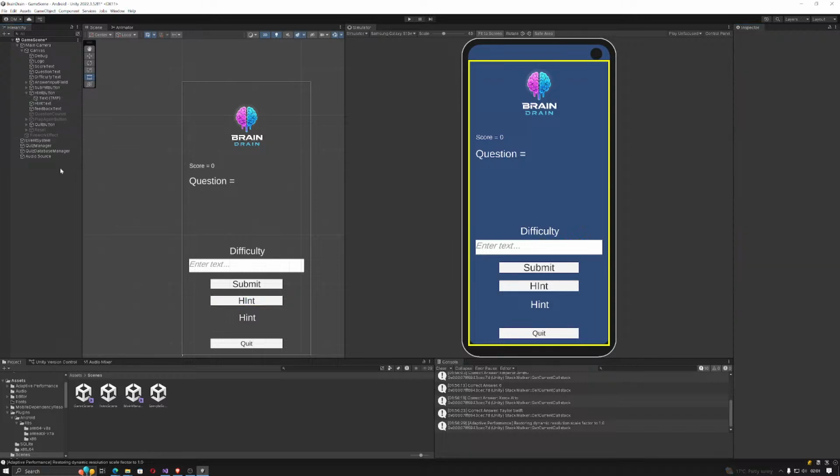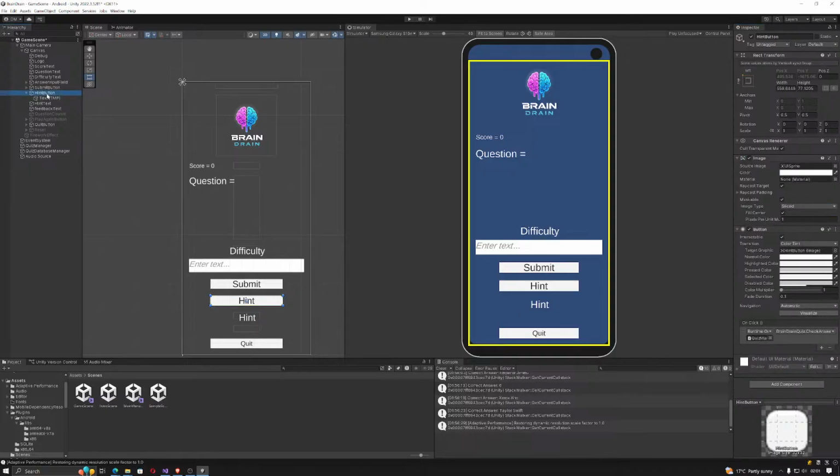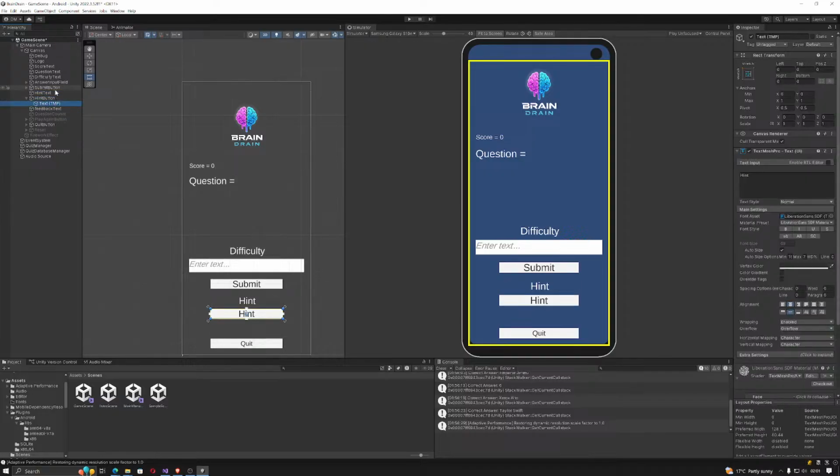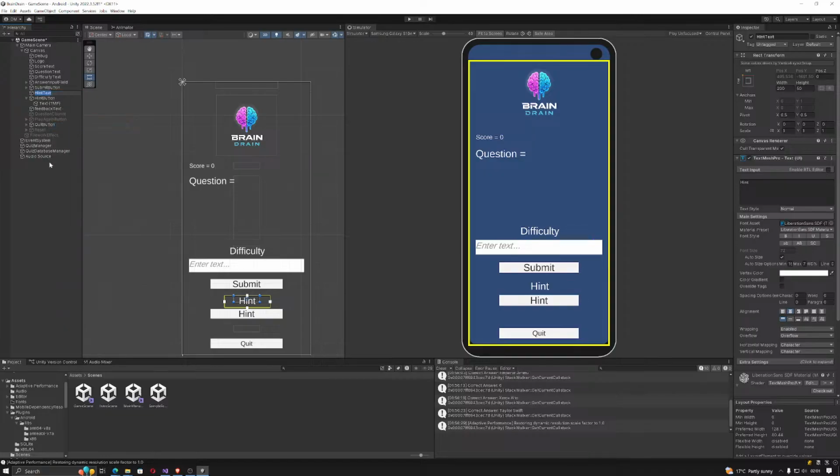And move it below hint. And rename hint text without the additional. Okay, so we now have a hint button.